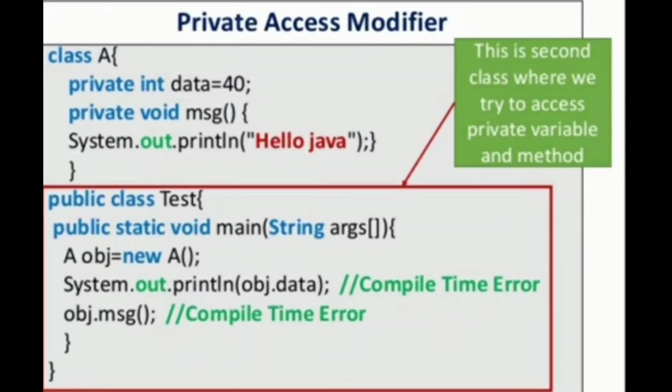This is the example for the private access modifier. Firstly, give the class name and initialize the variables within the class. They can be accessed only within the class and cannot be accessed from outside the class. This is the example for the private access modifier.